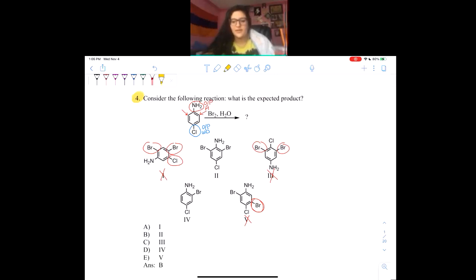Would there be any other polysubstitution that you need to know of? Only in the alkylation. So just know that alkylation is really the only one that does polysubstitutions, besides NH2 plus Br2. Make sense?